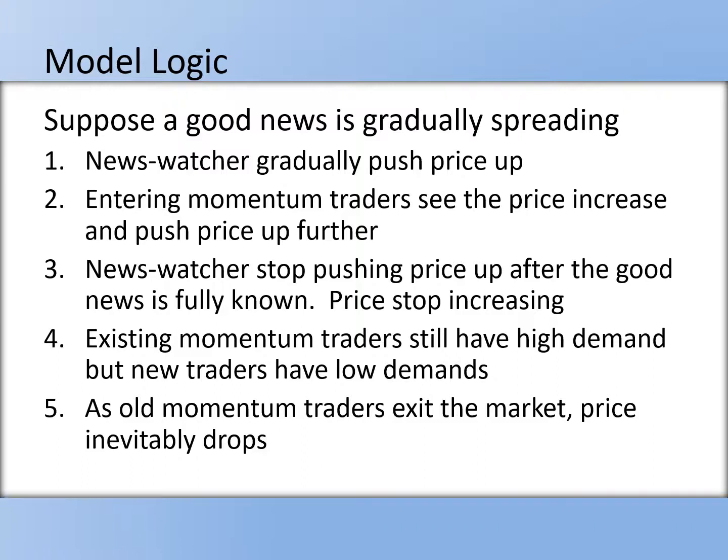One thing that you might find unrealistic is that, as I said, the momentum traders are really myopic. Their demand only depends on the stock price movement at the moment of their purchase. Let's say I'm this guy. I see that at that moment the price is going up, so I have high demand. And the assumption in the model is you would have high demand all the way until you exit. I think it's mostly for mathematical simplicity. If it were more realistic, as a momentum trader I would have varying demand depending on how the price has been moving. But that would probably make the math too complicated. So it's easier just to assume that each generation's demand is fixed at the moment of purchase. That makes the math easier.